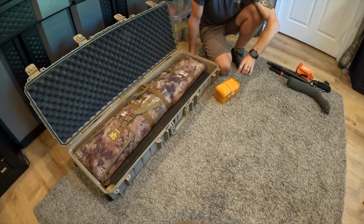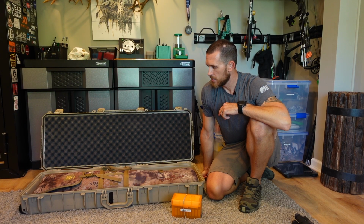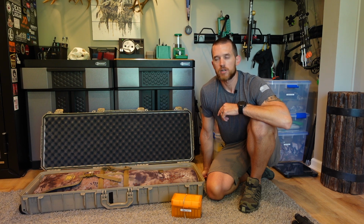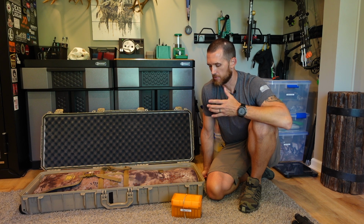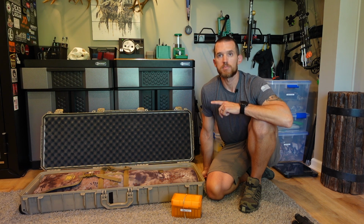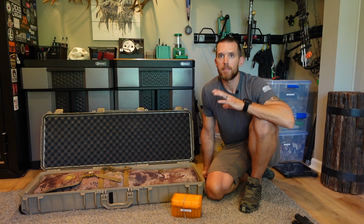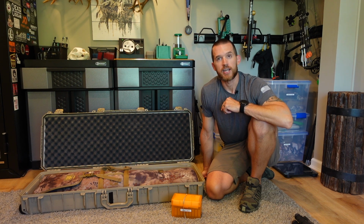Ammunition. Ammunition is regulated, of course. It needs to be in a hard-sided container and cannot be loose packed, so don't just have a box with ammunition rolling around. You cannot store it in firearm magazines, even if that magazine is not inserted into the firearm. It can be in the factory boxes that the ammunition may have come in.